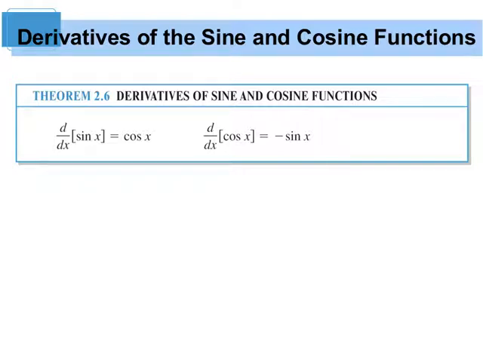This is another one. You just need to know that the derivative of sine is cosine, and the derivative of cosine is negative sine. It's not that bad, but the thing that's going to cause the problem for everybody is that pesky little minus sign. You're going to forget, does the minus sign go on the cosine or does it go on the sine? And I have no clever rhymes or any way for you to remember that other than just knowing that the derivative of cosine is negative sine, the derivative of sine is cosine.